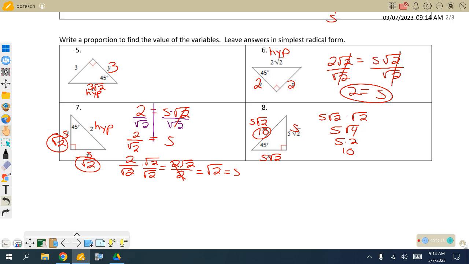Again, it doesn't roll off the tongue as nicely: 5 root 2, 5 root 2, and 10. But that pattern is still there. It's just not as nice to work with. So 5 root 2 is congruent, and multiplying that by root 2 gives me that 10. These right here are the easy ones. Don't expect those very often. Let's work on these. The challenge, not even challenge ones, but these are ones we've got to work on. All right, let's keep rolling here if you haven't done so yet.